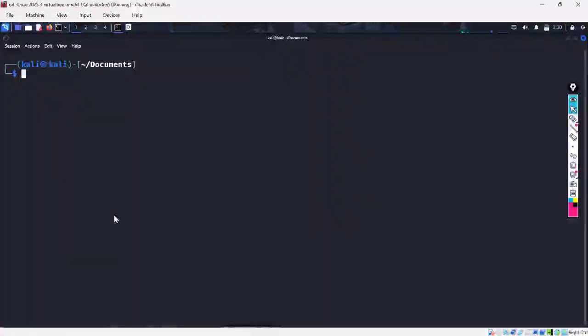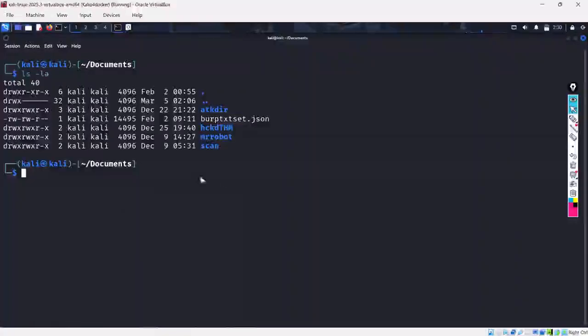So far, I'm inside the documents folder, right? Let me list the contents inside this folder, ls -la. I can see some folders and files here. If I want to go back one folder, I can type cd ..  Now I am again in the Kali home directory.